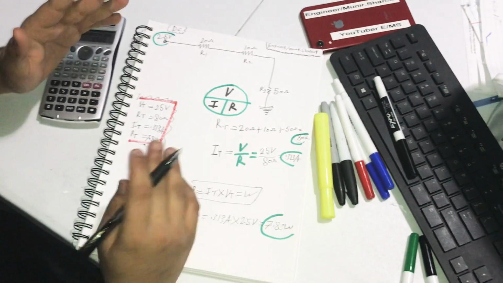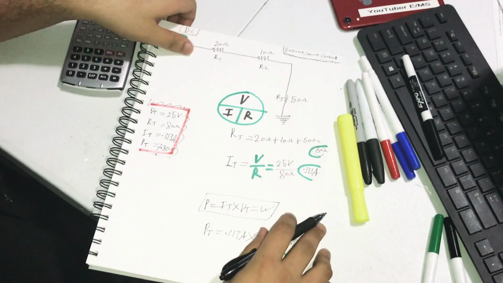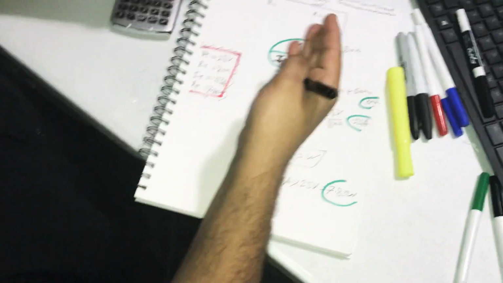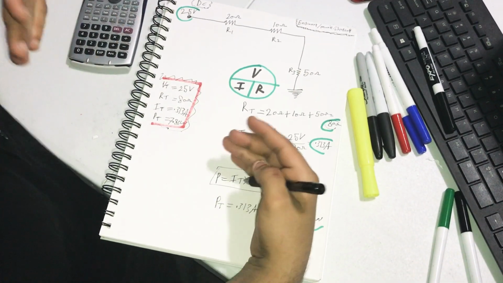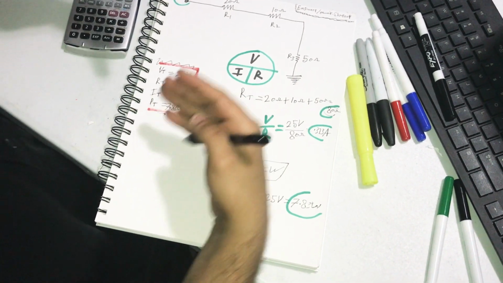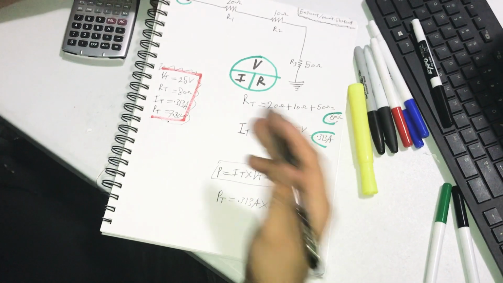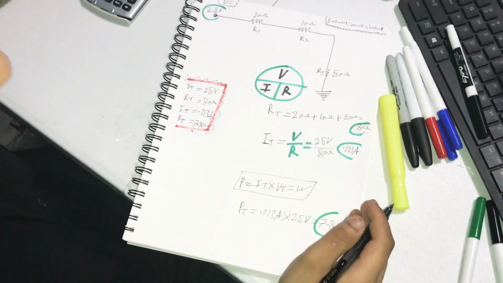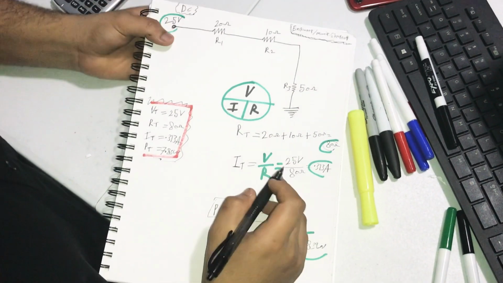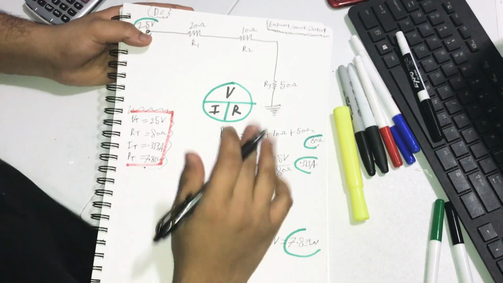So in this case, we're done solving these. We're going to go to the next step to find the individual values. As I told you, I'm going to explain it deeply and solve it to make you understand how to solve a series circuit, if you have an exam or class in college where they ask you to solve a series circuit. You get the idea.